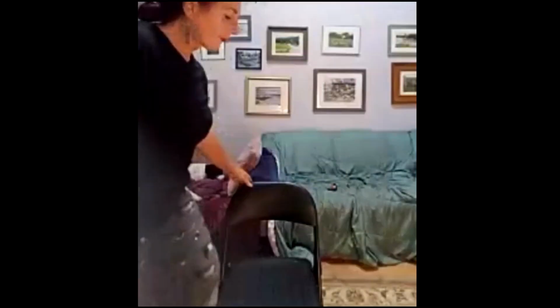Let's do our second set of standing. Again, if you choose to remain seated, please do. So I'm going to have my chair right here if I need it for balance. We're going to do the 2 big yoga poses, Warrior 1 and Warrior 2. I'm going to step my right foot forward and my left foot back. My back leg is slightly turned out. My feet are pretty much in a line with each other, and that is a balance challenge. If it's too much of a challenge, step it out a little, but not a lot.